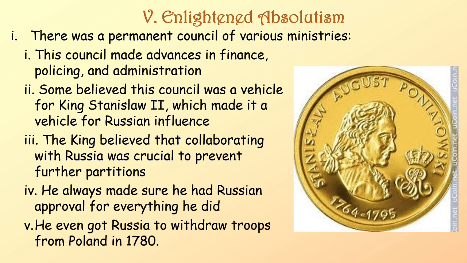Some people believe that this council was a vehicle for King Stanislaus II, which, of course, made it a vehicle for Russian influence. The king believed that collaborating with Russia was crucial to prevent further partitions, and he always made sure that he had Russian approval for everything he did. He even got Russia to withdraw troops from Poland in 1780.